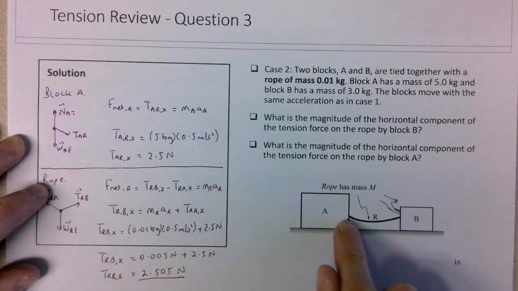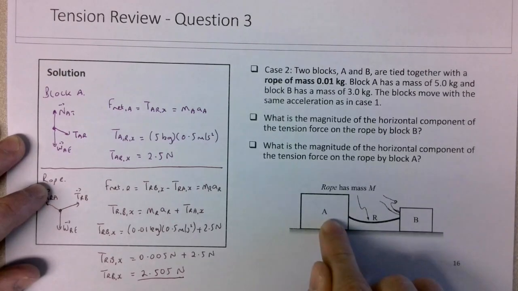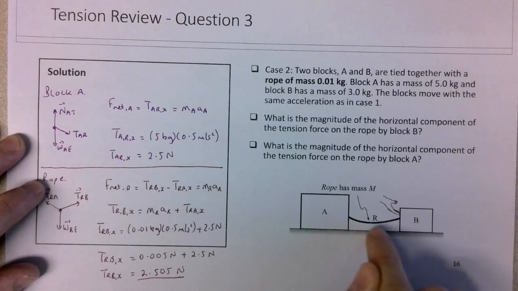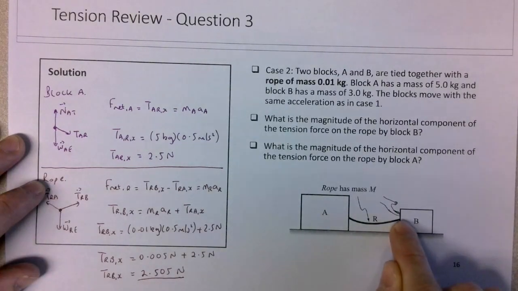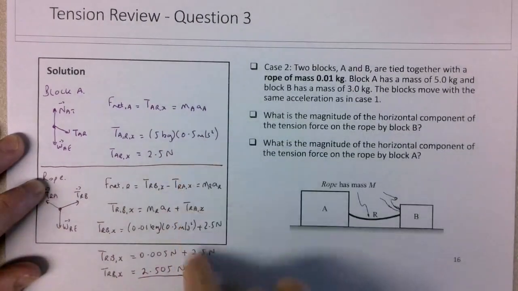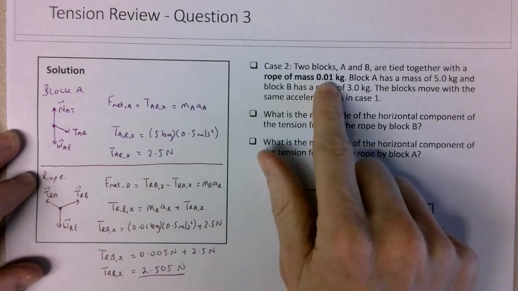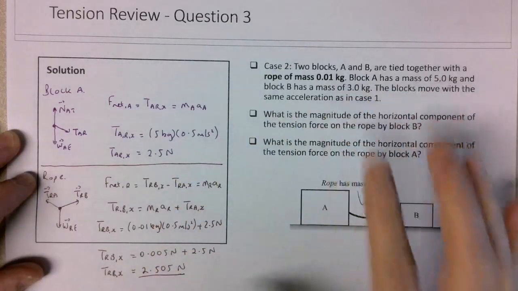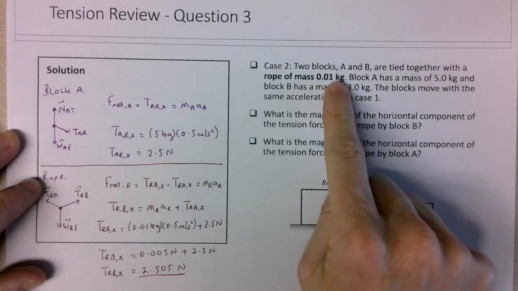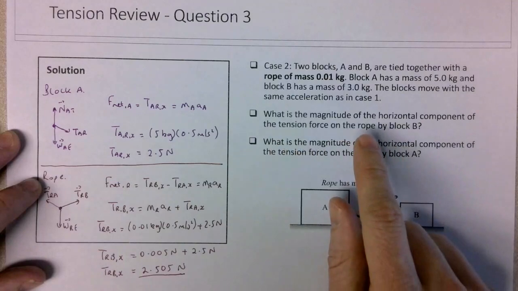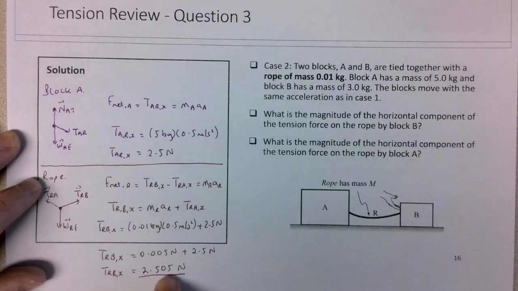Again, keeping the acceleration the same, the tension force x component on block A doesn't change because it's the force that ends up being the net force on A. So because the mass of the rope is getting much smaller, the net force on the rope gets much smaller. So that reduces the size of the net force on the right hand side. And now you can begin to look at the differences between these two forces. And I want you to think about what would happen if we went to 0.001. Would these get bigger? Again, keeping the acceleration the same in all cases.